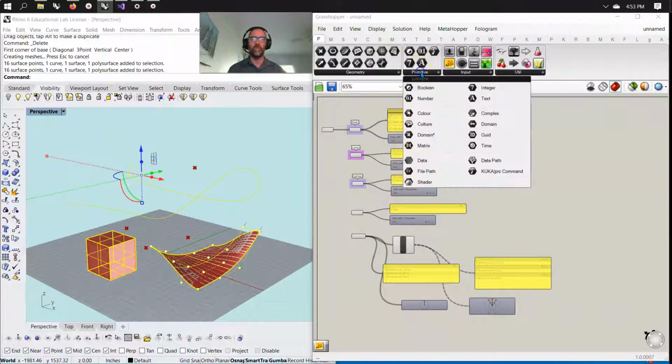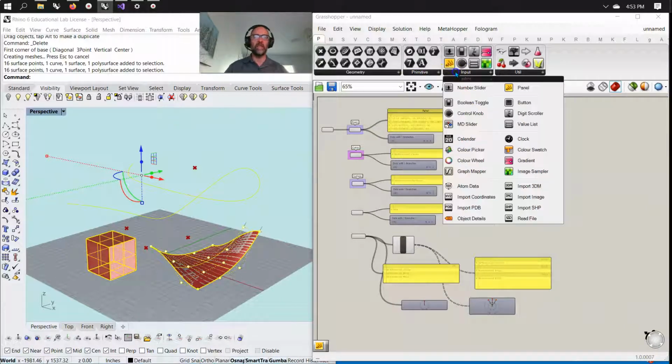We're going to go into primitives, have a look at containing different data besides these geometries, which are interesting here, that we can play with domains and we can play with color and numbers. We'll stay to the very basic ones to start. Boolean is very essential for programming if you have a sense of true and false, 1 and 0, yes or no, choice or not choice. That's going to come in handy. And then the inputs are very playful right across here all the way down. We're going to have a little bit of fun in this.